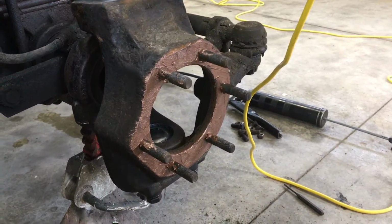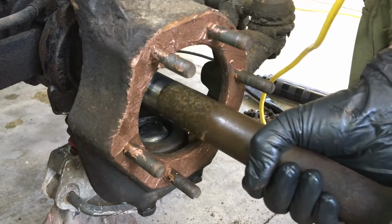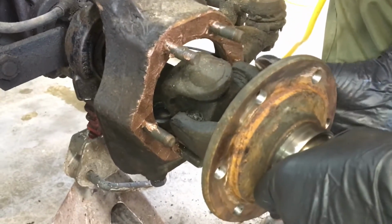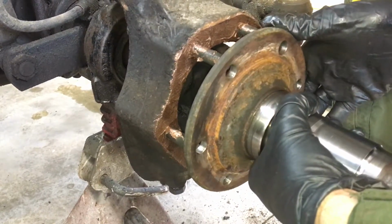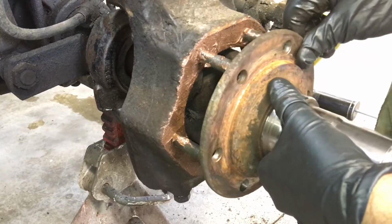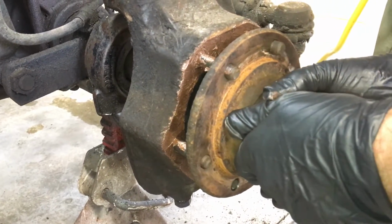Right, we're going to go ahead and place the axle shaft in now. It can only go on one way. And you have to line up the splines with the inside of the axle. The bolt holes will only line up one way, so you got to find the right pattern. There we go.